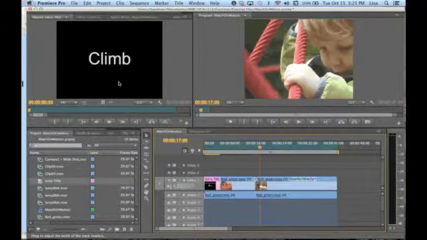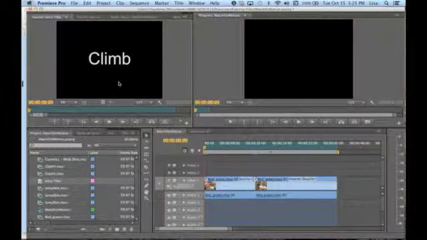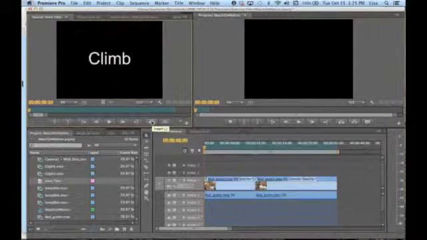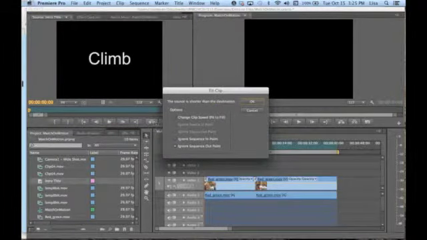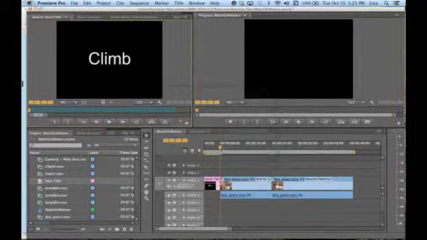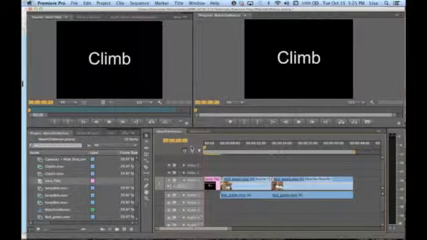I want to insert it in the beginning, and I'm going to use the whole title, and then I can either click on this icon or use the comma command, and it shouldn't have a speed, and so we're going to look at that, and there's a short fade in.